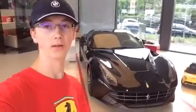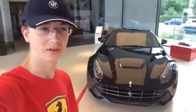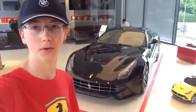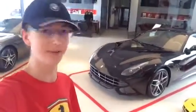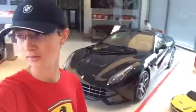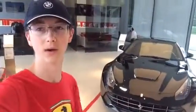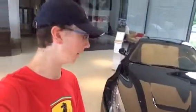Here is the F12 Berlinetta. This is, I'd say, the predecessor to kind of more of the GTC4 Lusso and the FF. I wouldn't say much as a Superfast, because that's more of a GTC4 predecessor. That's closer to the 812 than this. But this is what we're comparing it to today. It's much prettier, in my opinion. I would take this car.